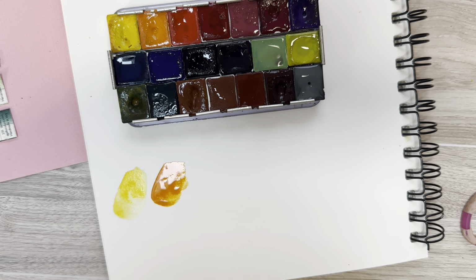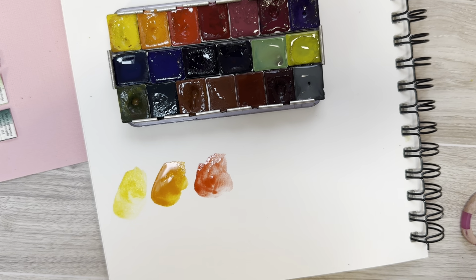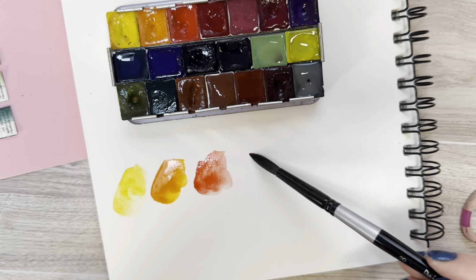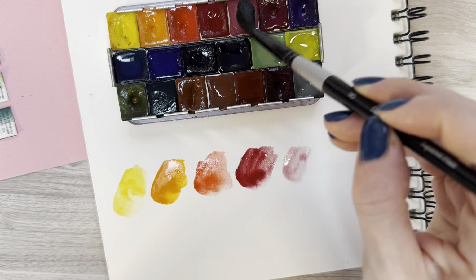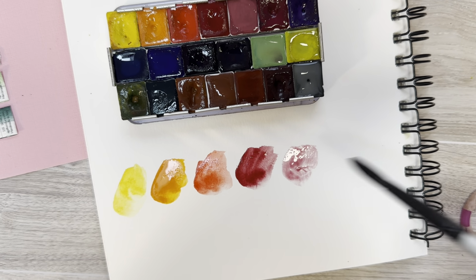If you really want to try these, you can get a small palette like I did. You don't need a huge palette to be able to paint with. Obviously you can mix watercolors, so you don't need a really huge expensive palette if you really want to try these paints. These colors are absolutely gorgeous. So right now, all I'm doing is testing the color order and deciding if I'm happy with it. That is all I'm doing.